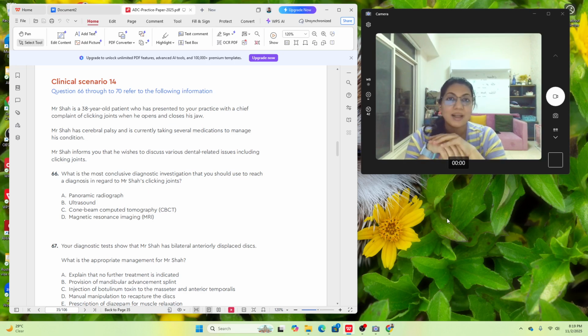Okay, for that matter, any joint, even for the knee or the shoulder, when you want to see the joint, you actually want to see the disc or the tissues that are in between the two bones, and MRI is the answer for that. So, having understood this basic concept, and I assume you have watched the video for the splints. If not, pause this video, watch the splint video, come back. Now we solve the question, and you will see how easy it is for you to solve this question.